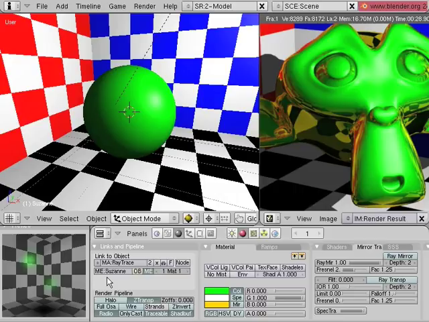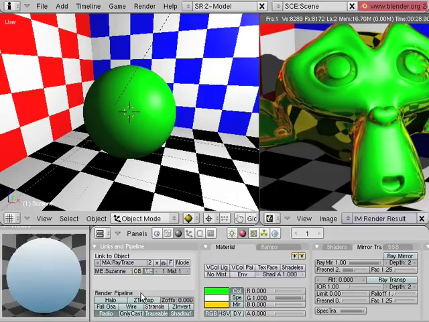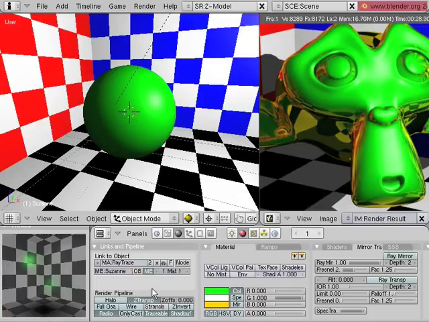If we turn off both ray and Z transparency, our object will be transparent, but it'll cut through the whole scene and expose sky color. This can be a useful effect on occasion, but generally you'll want at least Z transparency active if you're using an alpha setting lower than 1.